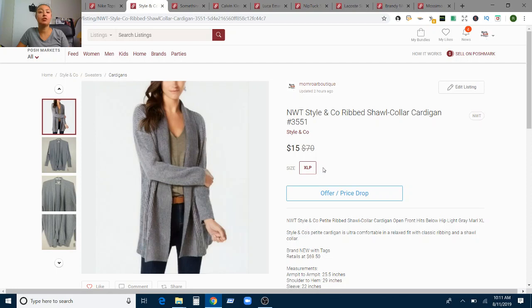If that's something you're interested in, you want to get it at a good price so that you can sell it at a decent price. Right now the $15 price point, give or take, some are a little more, some a little less, but for the most part I've had really good success with things selling well and selling quickly at the $15 price point, even though it's just a Macy's house brand. So don't ignore those things. Obviously it is new with tags and it is more of a current style because it's recently liquidated, so that's something to keep in mind. But I just put this up there to talk about it.